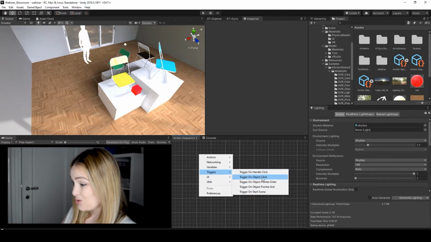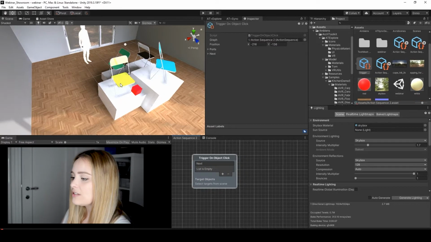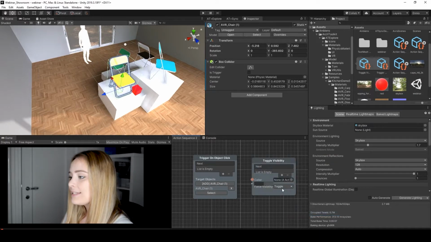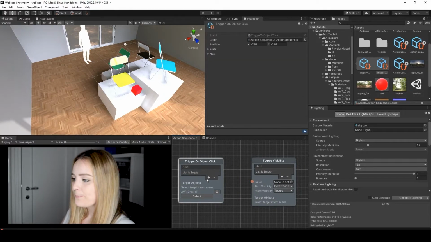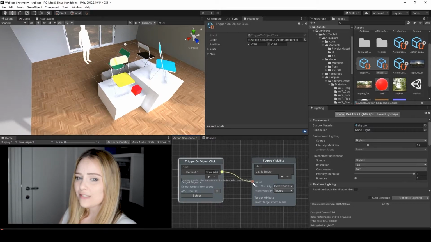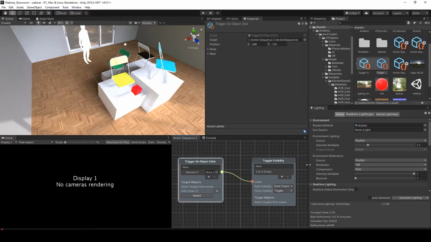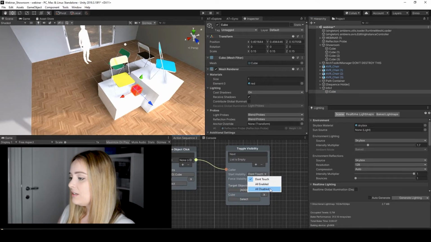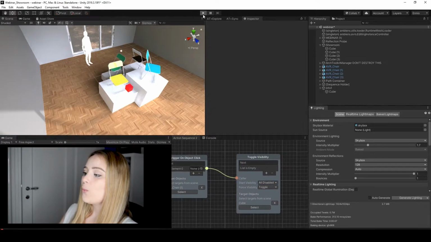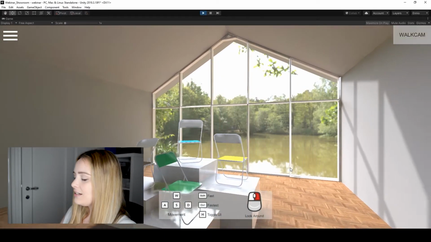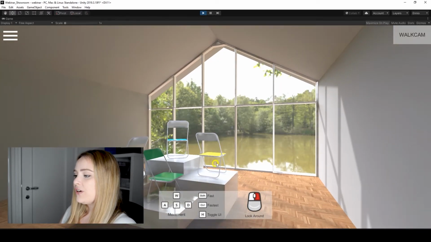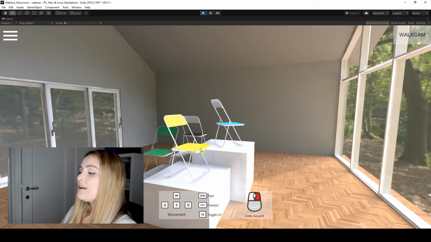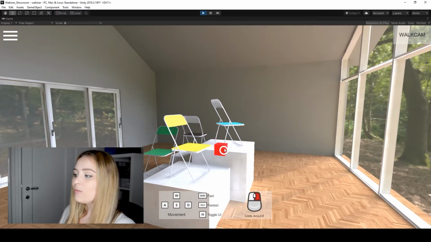The first thing that we need is the trigger, the cause that induces the event, our chain of actions. In this case, we have a trigger on object click. So by clicking on the chair, what must happen is that the red cube object must turn on or off. In this case, therefore, we'll use the action toggle visibility. We'll select the cube from the scene and set the basic setting start visibility to all disabled. And this way we can leave the cube in the scene as displayed, but when we press start, it'll be automatically deactivated. This way now, when we click on the chair, the cube gets activated, and if we click again, it gets deactivated. The second step is to add an interaction to the cube to make it open the website with all the details about the chair.